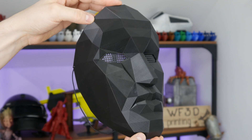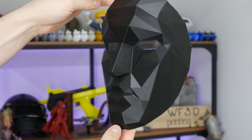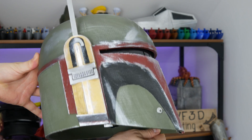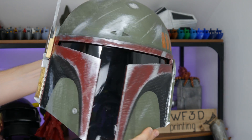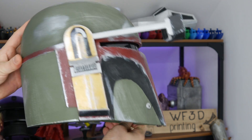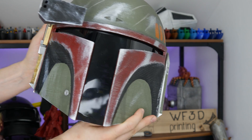I also want to show you some prints I made. For example, I printed the Frontman mask from Squid Game, which came out surprisingly awesome — the print quality is really, really good. I also printed a Boba Fett helmet, which came out quite good. I used a really high layer height of 0.28 millimeters there, so you can see the layers, and I never finished it with sanding and filling — I just painted it, so it looks okay. I also printed a lot of boxes for my Etsy store and these worked really, really well.